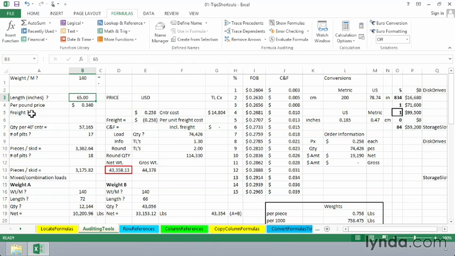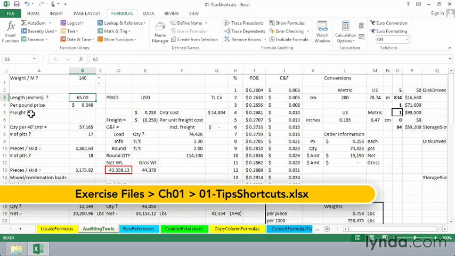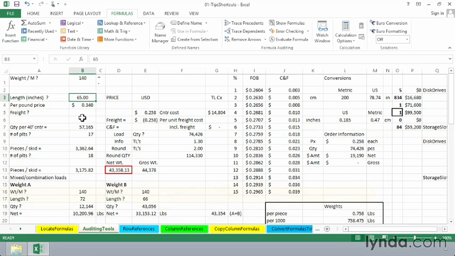When you're working with a worksheet that has a lot of formulas in it, there's a concern sometimes as to what will happen to a lot of formulas if we change a cell. For example, cell B3 has the value 65. Cell B7 has a formula that refers to cell B3. If we change that 65, then the formula in B7 will react.